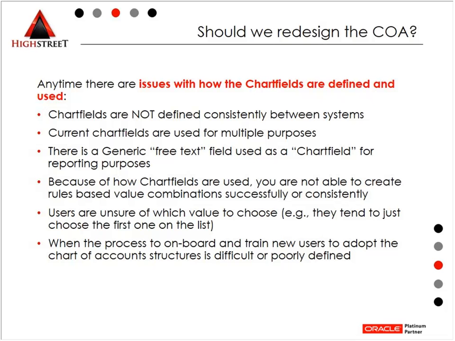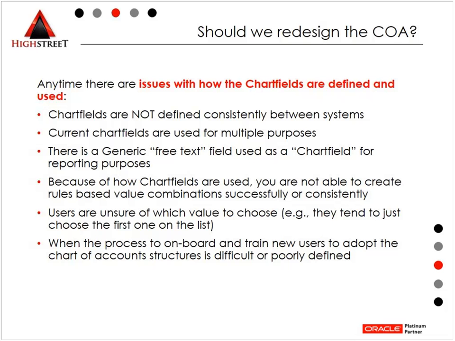And so it's important to think about, if you have that situation occurring, maybe now's the right time to go ahead and change that. Another favorite of mine is the free text field. Some organizations create a free text field which basically collects, it's like a junk drawer. It just collects random pieces of information that various end users in the community, usually managers, want to collect because they want to create certain kinds of reports, usually for something very specific to their area. And so again, if you have that kind of activity going on, that might be an important indicator that you need to redefine how your chart of accounts are being used.